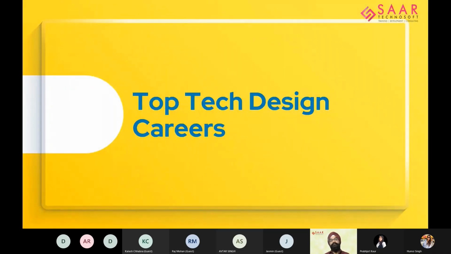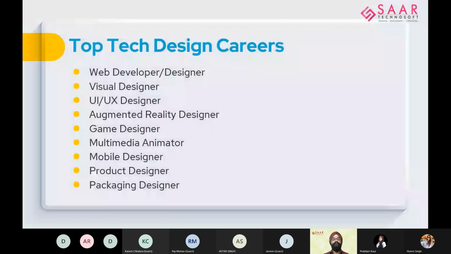The next section that we are going to discuss for today is the top tech design careers. So what are the careers related to design and technology? We have a web developer or web designer, then we have visual designer, UI and UX designer. A web designer is the one responsible for designing the images, the layout, the structure of the website.